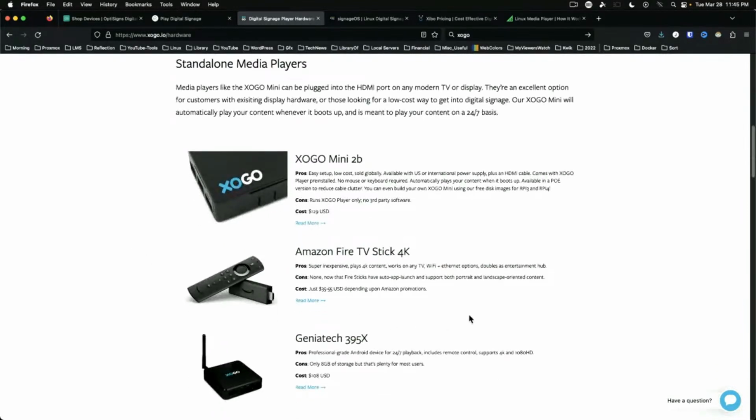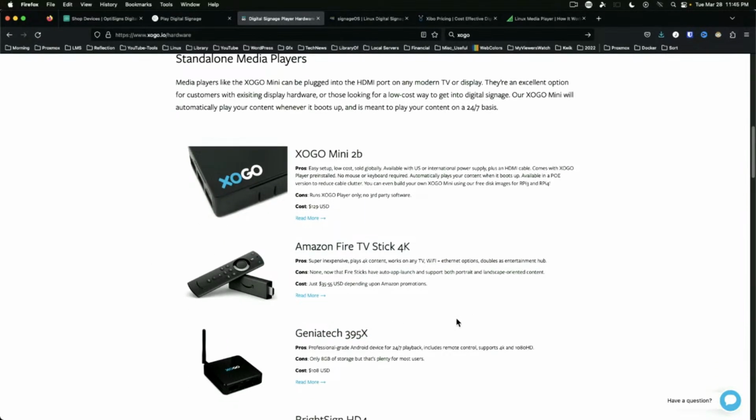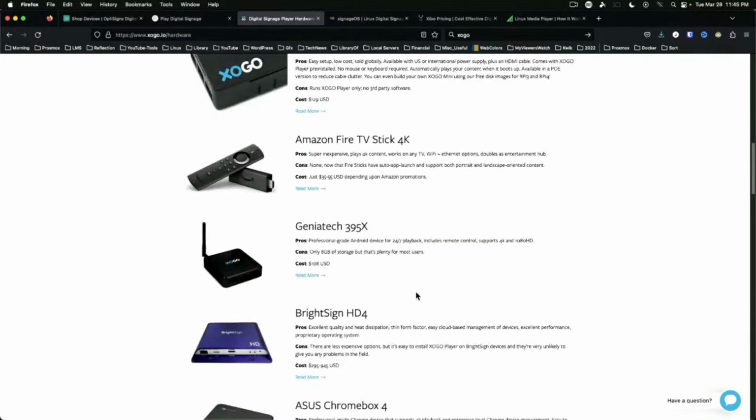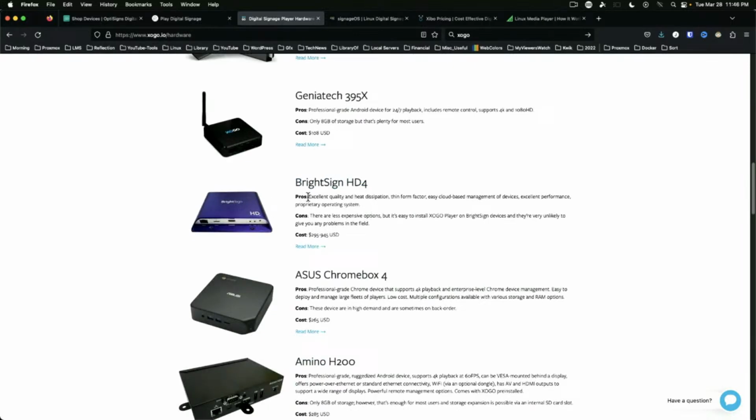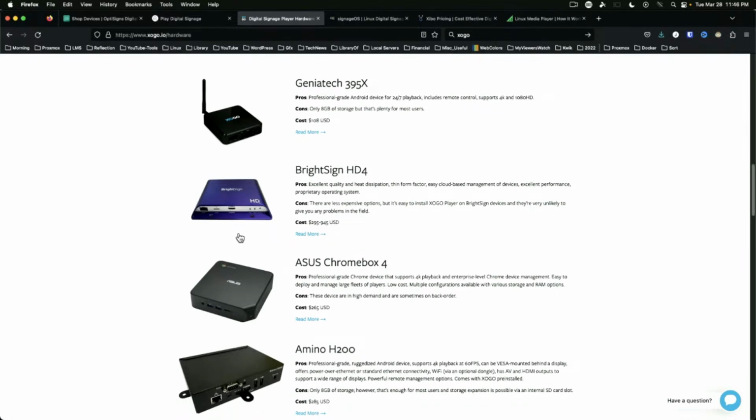They do have other player options available. So the Fire Stick, which looks like an Android device, a professional grade Android device, they call it. BrightSign, which is going to be more of a commercial type device, a little more industrial in the build.